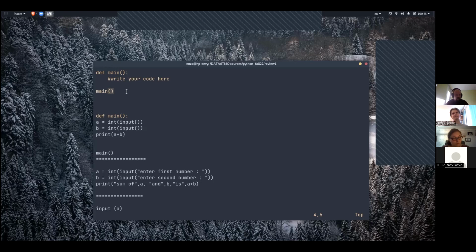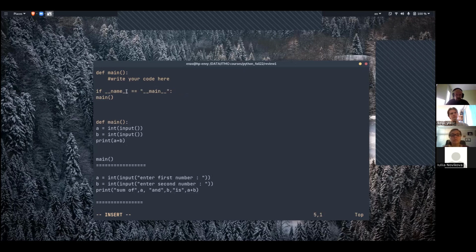You must know that this is the first function that will be executed, because in a huge code base, you have a lot of functions, a lot of classes, and to trace it down, you must know where to start. And in Python, we have another thing, because in Python, we can use our code files like libraries, not just programs. We can import different files into the program, but also we can run each file like a program. And for these purposes, we use a construction like this: if name equals main, just execute the main function.